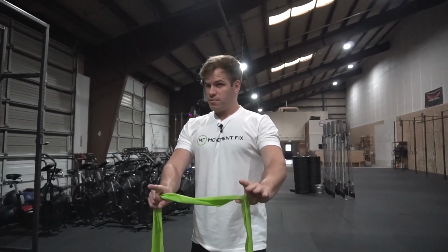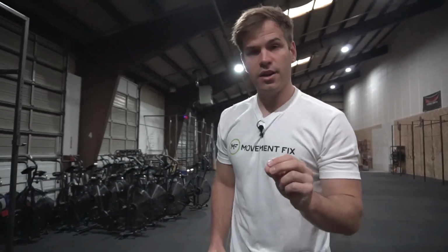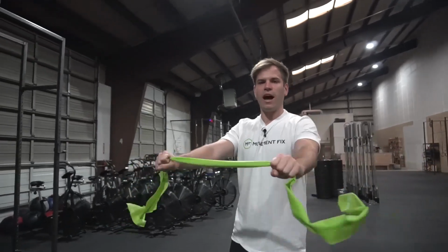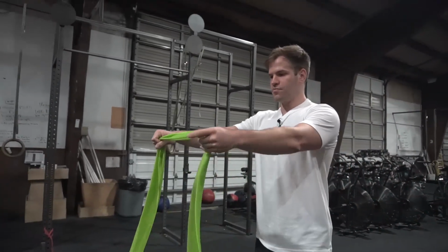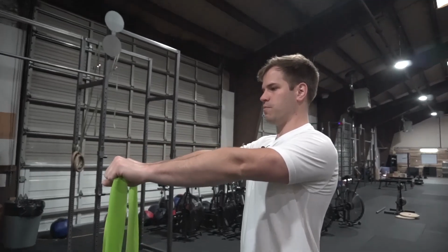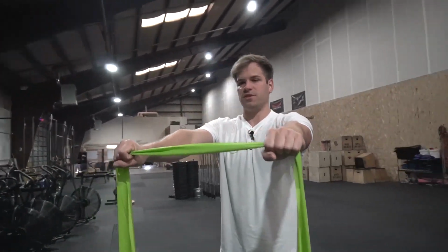So now that we know the hand positions, how do we actually execute the band pull apart well and not just sloppy? Because if you're doing band pull aparts like this, you're not getting the benefit. You might as well just not do it almost, because I don't really know that it's worth your time. So what we'll do is we'll start with a double overhand, and what you'll do is press your shoulder blades forward a little bit. That's the starting position.